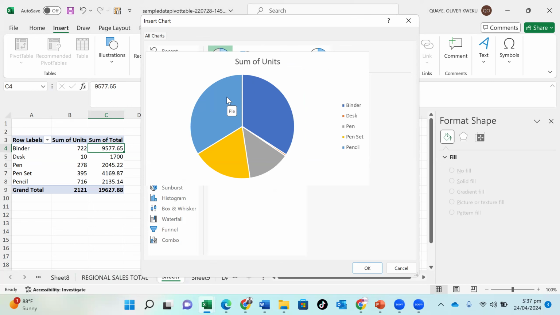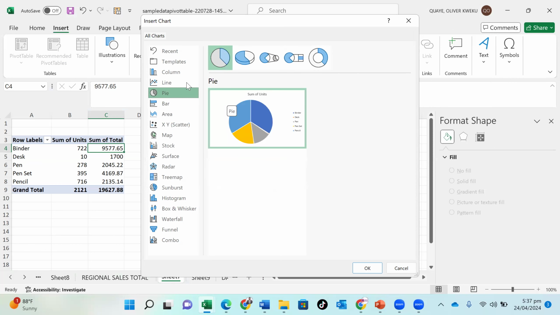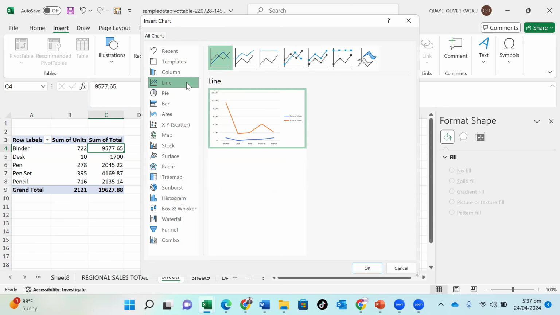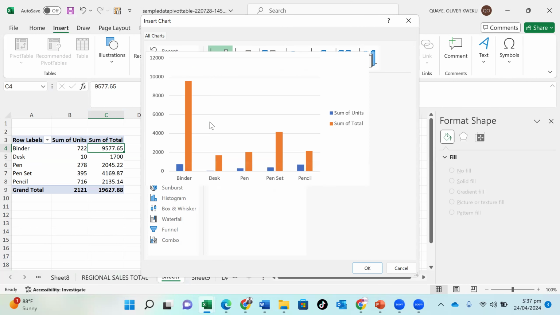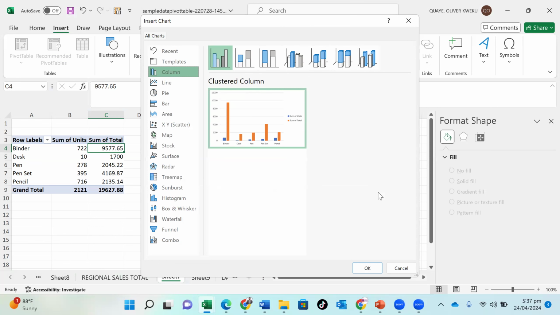If it is more than 5, you either use a tree map or bar chart. But for this case, what chart are we looking for? We are just looking at the one that will help us to really understand the data. So maybe let's try and use this because we are using recommended charts.